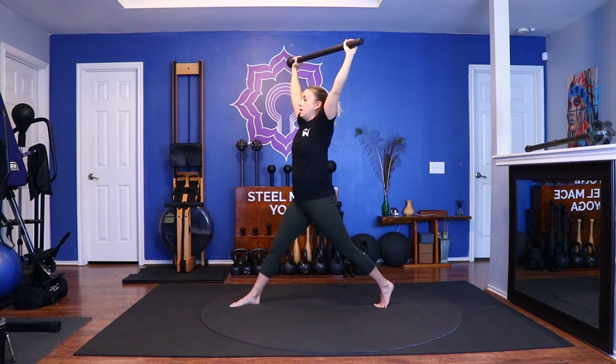Great. Now we're going to open up into a warrior two. So align and open up your hips. Reach your right knee over your ankle. Take your right hand and turn your right hand under. So under, over grip, cross body top, right shoulder. So move into warrior two, bicep extension.